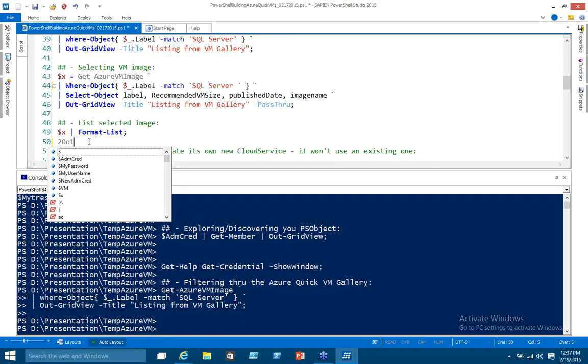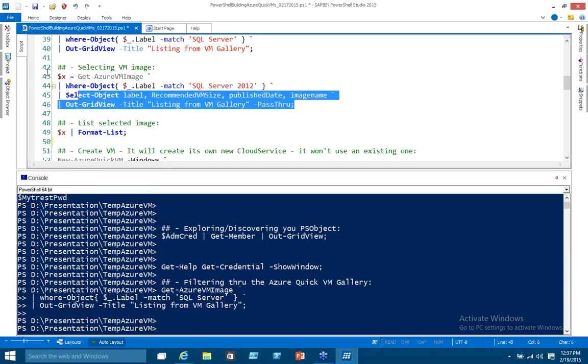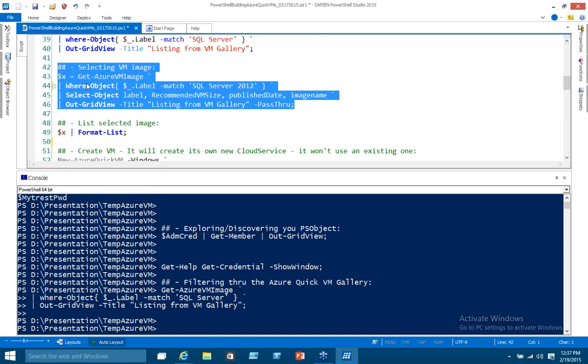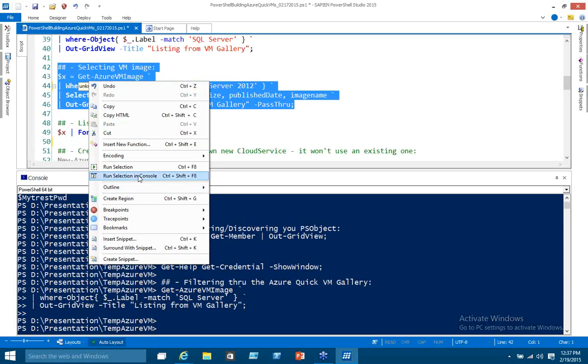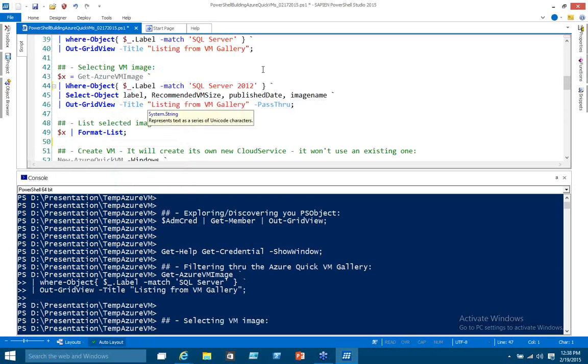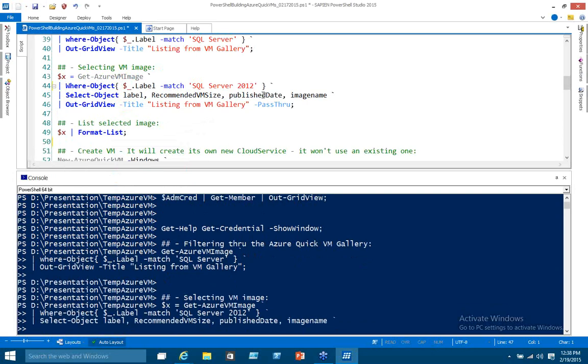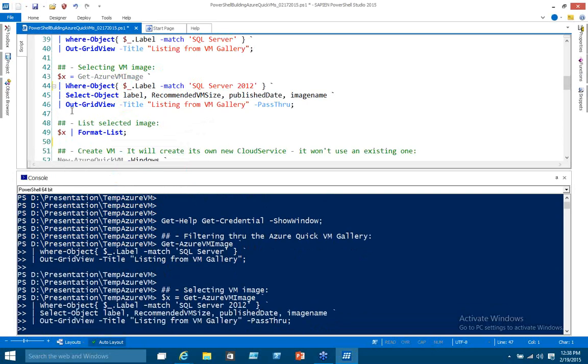There you go. Perfect. Same with resources. Select this one. Now in this case, out of the grid view, I'm going to pick a particular image and display only these properties: label, recommended size, publish date, and image name.